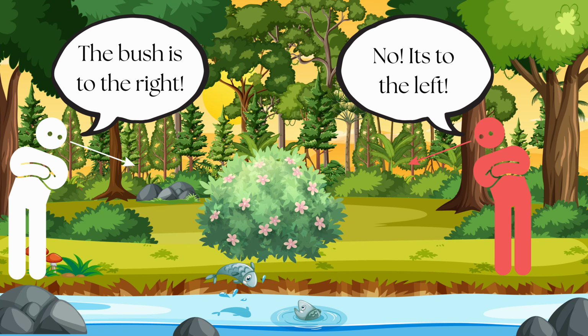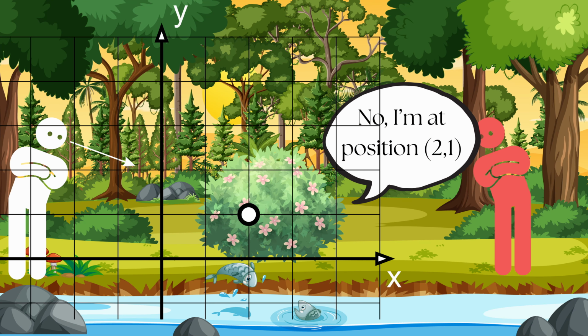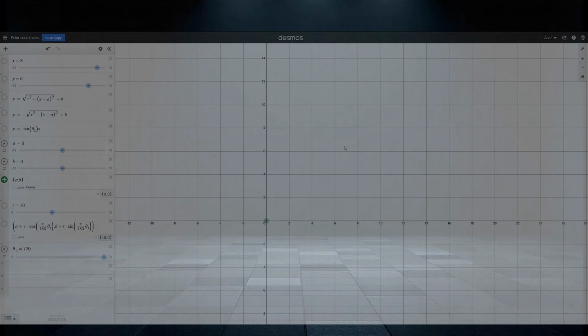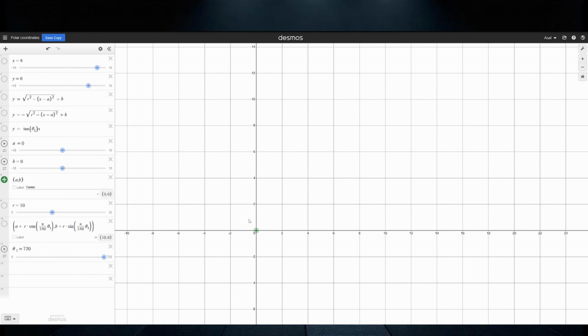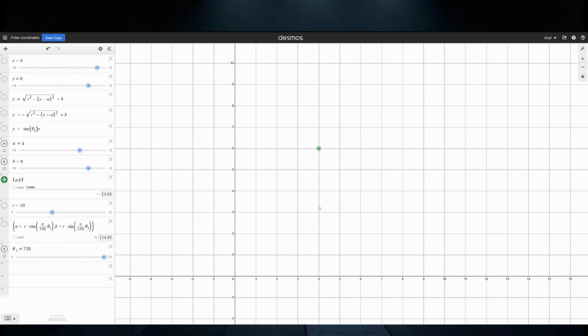Let's start with the basics. What even are coordinates? A coordinate system is a way of describing where something is in space. In 2D space, we say a point has 2 degrees of freedom, which means we need 2 values to specify exactly where it is. The most common system is the Cartesian coordinate system. That's where every point is described using horizontal, x, and vertical, y, distances from an origin. So if I say a point is at coordinate 4 and 6, that just means that it's 4 units to the right and 6 units up from the origin. Pretty intuitive. Here's a way to visualize this.